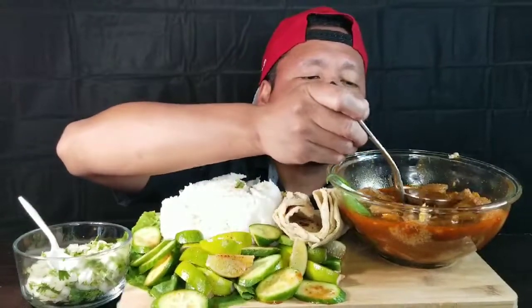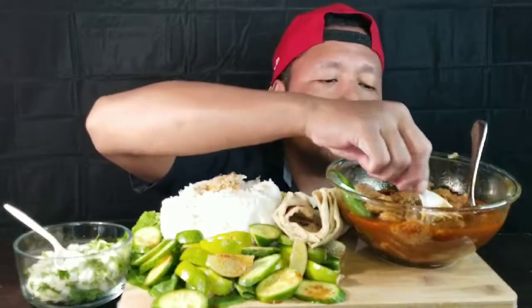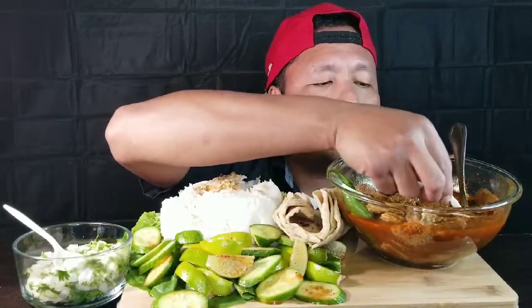And now we're gonna try another rice like that. So I'm going to try tortilla and then Filipino rice. So we're gonna use the pork. Let's see. That was so delicious. Tastes yummy, guys. Like that. Let's see.